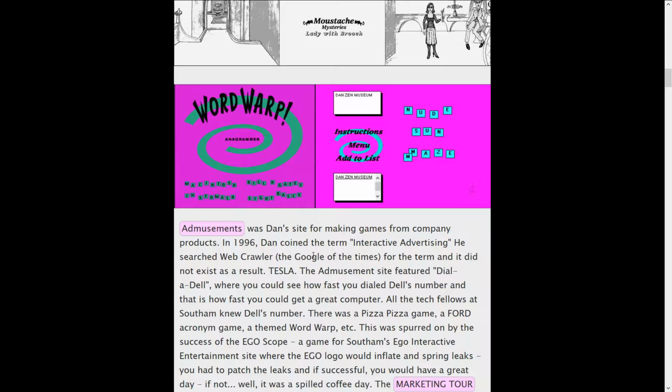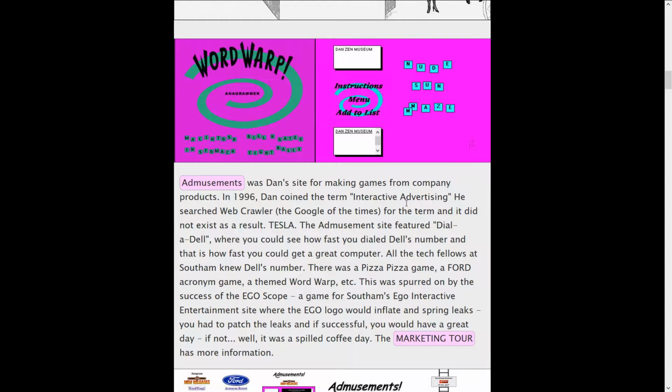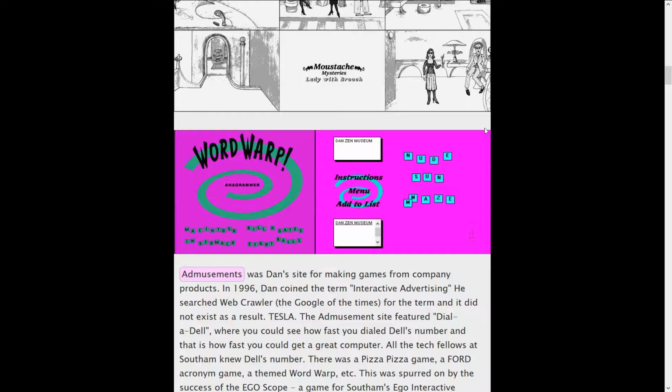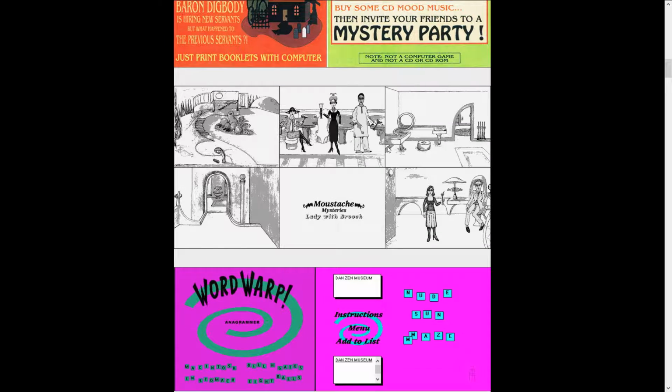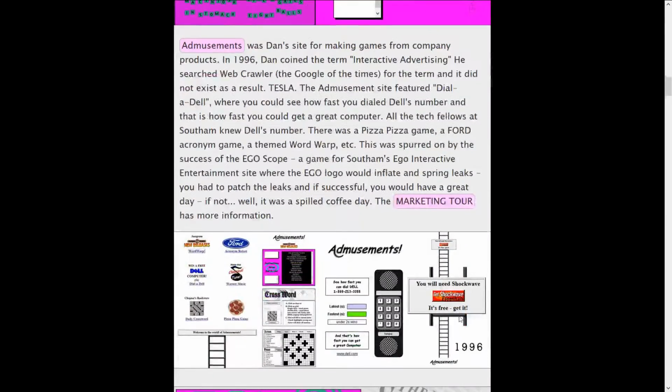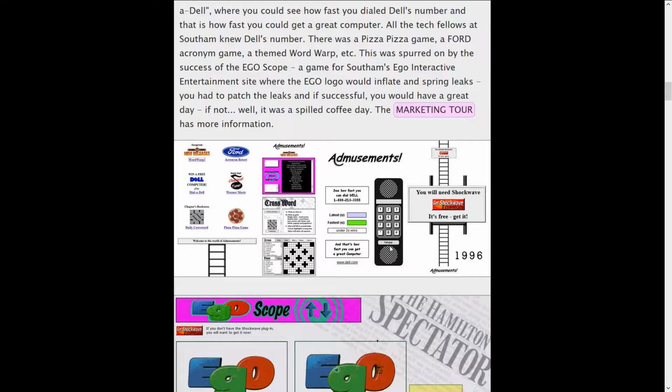Danzen went to the Macromedia conference in 1995, 1996, can't remember which one. And we saw that Director, now what we were doing with CD-ROMs, could be put on the internet. So this was Word Warp, where you could drag little letters around. So it was an exciting time, along with all of the advert gaming, which I called amusements.